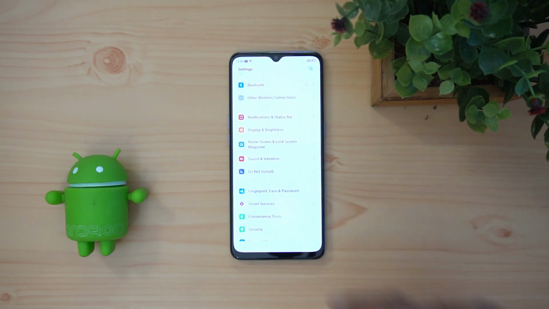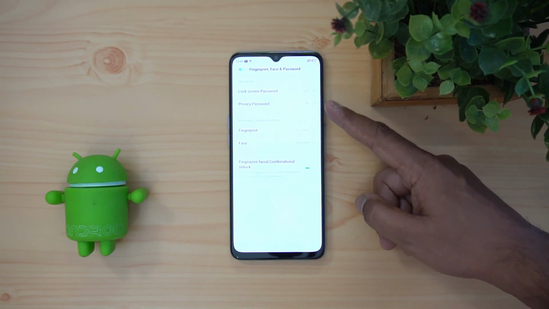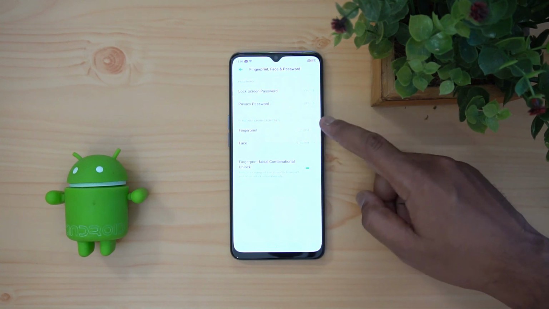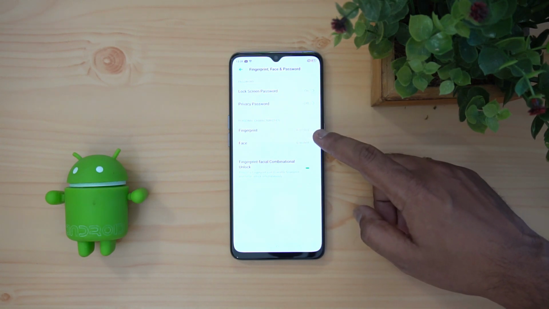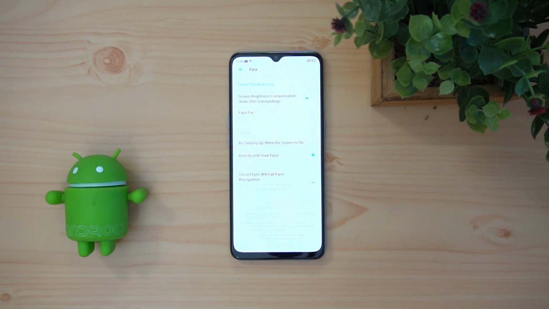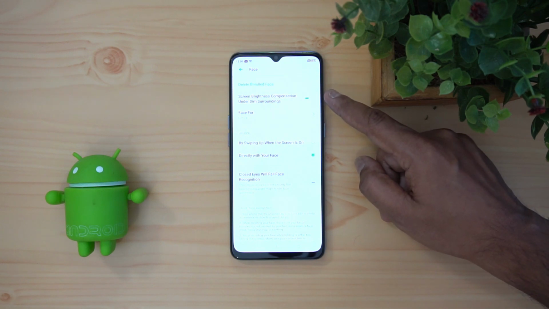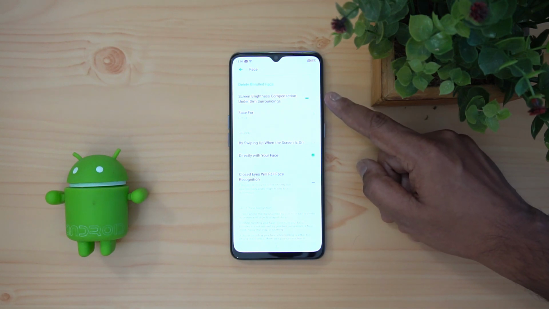Now next, going to the fingerprint and face unlock. You can set the fingerprint and face unlock here. Let's go to the face unlock first, and then we'll show you some of the options. Here you can see there is screen brightness compensation under dim surroundings. Once this is enabled, in extreme dark conditions the screen brightness will be increased, which will enable you to use the face unlock.